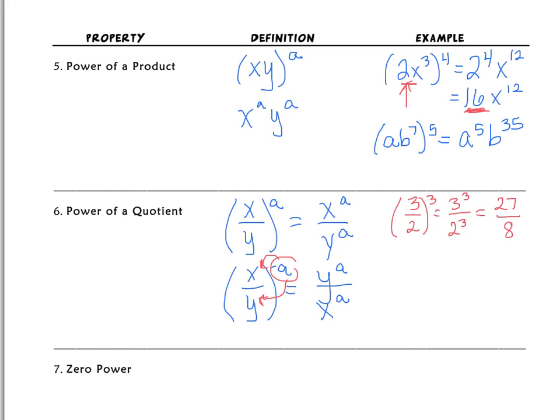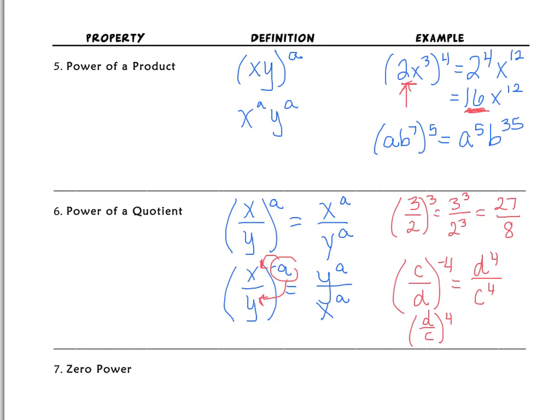All right, if I have variables, so say I have c over d, and that's raised to the negative 4, because it's negative, I could skip that step of writing it as c to the negative 4 over d to the negative 4, and then we'd have to move both of them. We just say it's d to the fourth over c to the fourth, because again, this would be d over c to the positive 4 power.